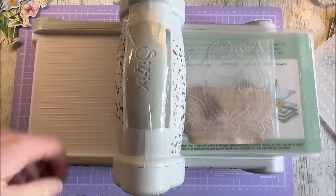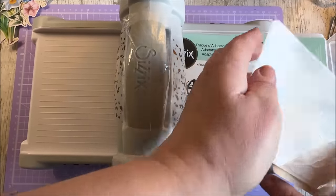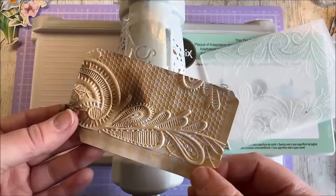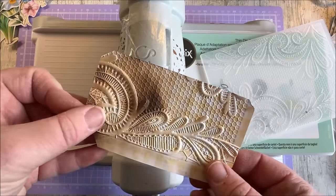There we go. And I do apologize, my hands are stinking dirty. Like I say, I've just been washing stuff down with a tea bag, so I probably smell really nice. Oh, there we are. Ooh, look at that. Now, of course, because I burnt my page, bits have started to break off, but that's okay.